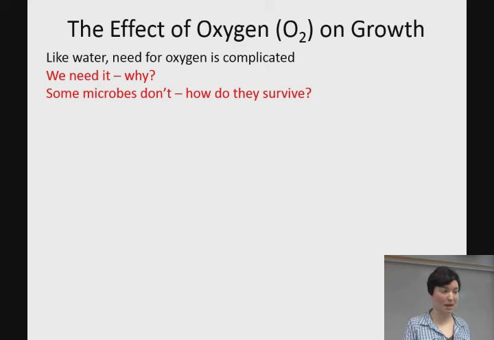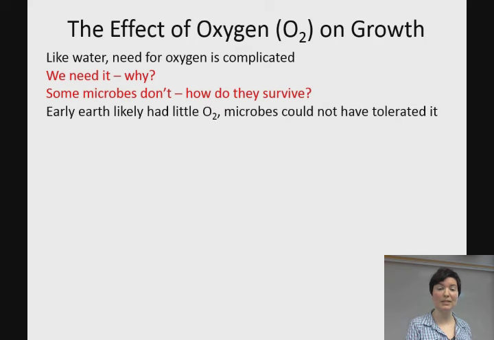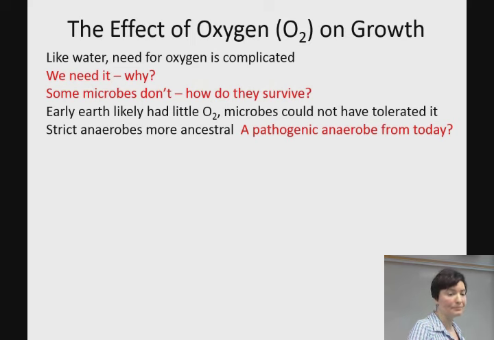Anaerobic respiration is a possibility. Some of them do that. What else? Yeah, they might be using nitrogen or sulfur or carbonate or something like that. If they can't do respiration at all, what would they be doing? Fermentation. Now, it's thought that the early Earth had very little oxygen and that most microbes alive then would be killed in our modern environment.